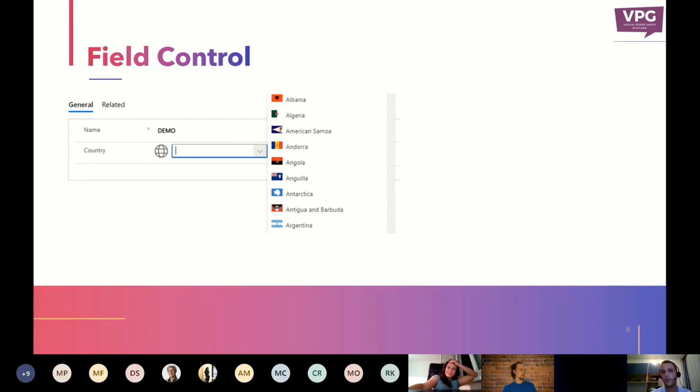If you search for Croatia, it will always be Croatia, and you can't input, I don't know, Crow as a country. You can only pick the values from the list, and that's cool because you have flags and it's a much better UX experience than a simple text field.